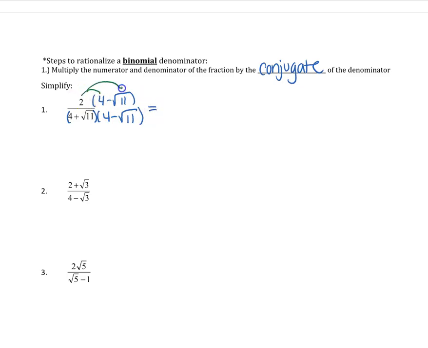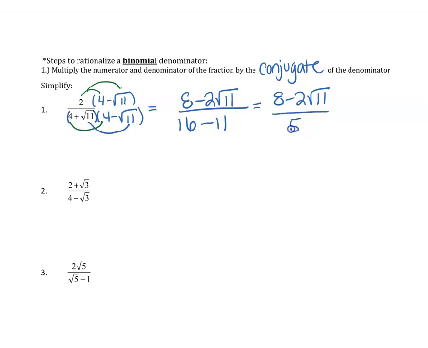Now in the numerator, we're just simply distributing. In the denominator, here's your FOIL, except just the first and last. So 4 and 4 is 16. Radical 11 and radical 11 is 11. I'm just going to clean this up. 8, 2, 5, none of those are reducible by a common factor, so that's your final answer. Now again, the reason I'm not completely FOILing here is because if you were to actually calculate your inner and outer terms, that's 4 radical 11 minus 4 radical 11, they would drop out.